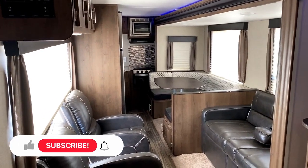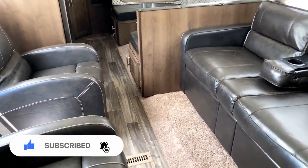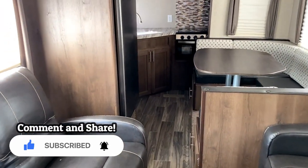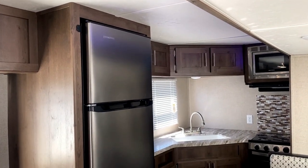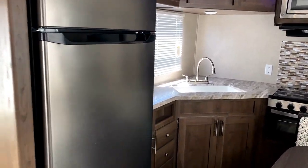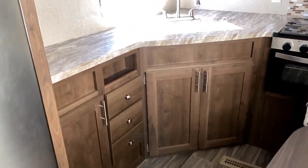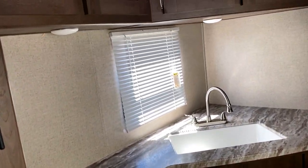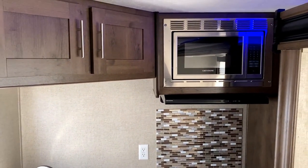We're actually going to begin with the slide closed on this one because I think it's one of its best qualities. Without touching the slide out, unlike most super slide rear kitchens, I can get back to the sink, I can get to the refrigerator. I can't get to the giant pantry behind the slide, but I can get to enough storage where, as long as I plan ahead, I can still navigate the RV very easily for travel stops.